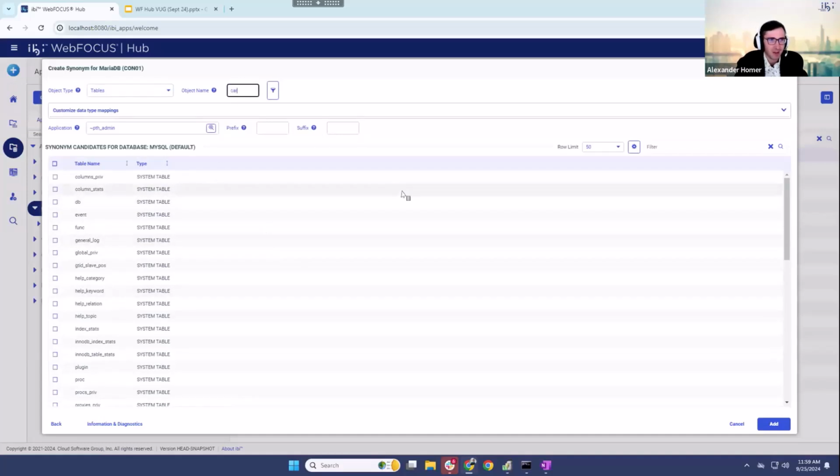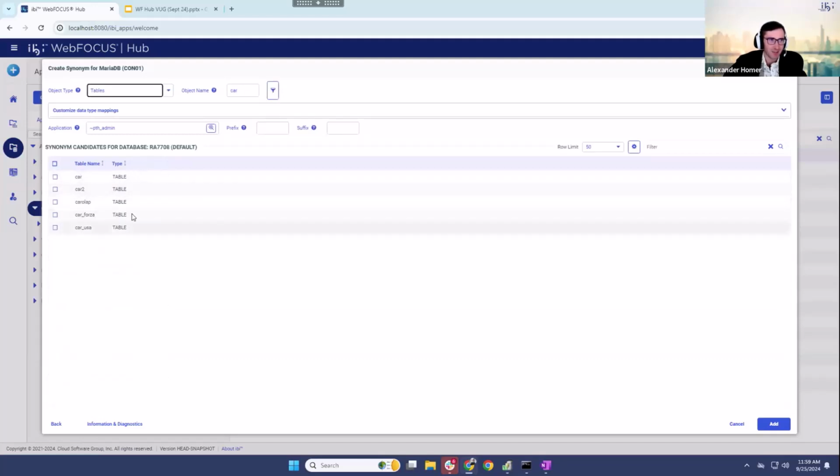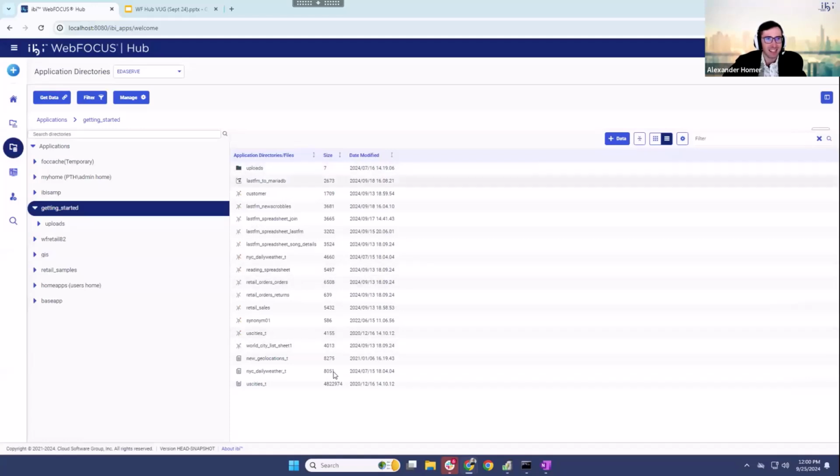So we make it possible to search, to filter. So now I can see just the ones that have a certain text string in them. And again, I can specify the application folder to load to. And then once that's done, I would see my data source listed here.